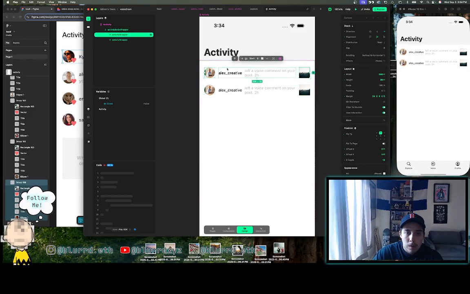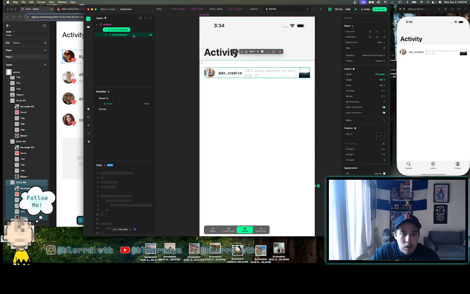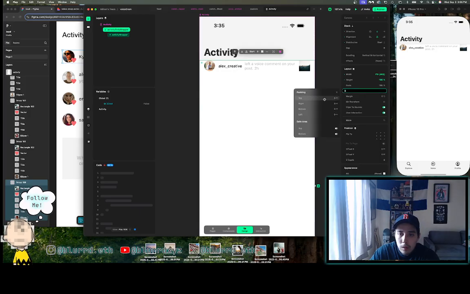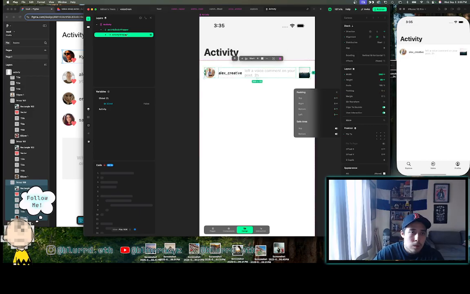You know why? It's because it's pinned at the top. So let's take that away. Give a padding of 24 to the top. And then this already has a margin, right?